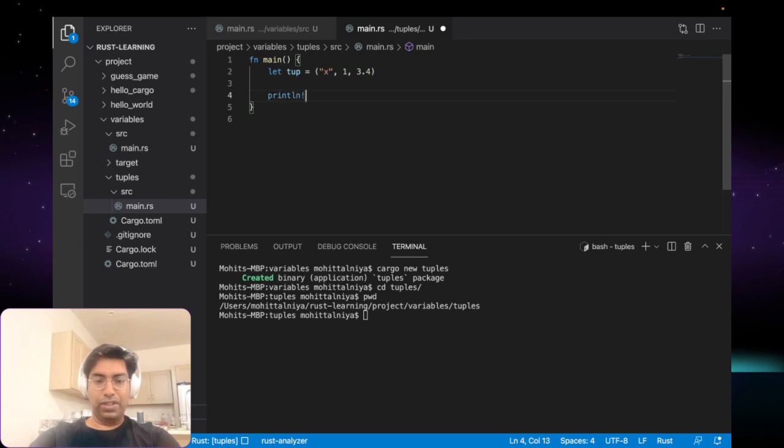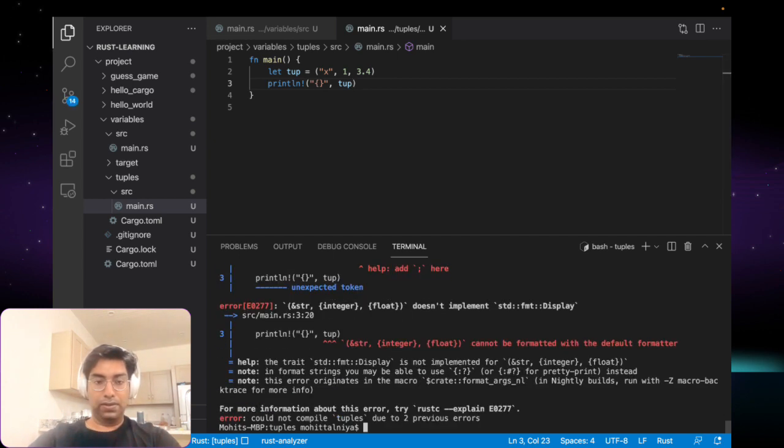I'm not sure if I need to install more plugins for this, because IntelliSense is still not that great. Yeah. Cargo run.